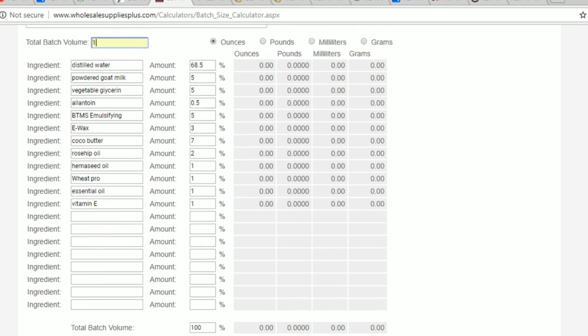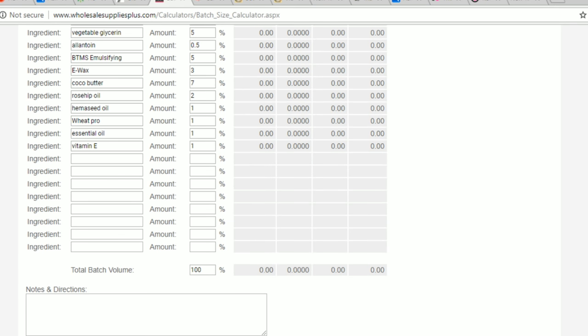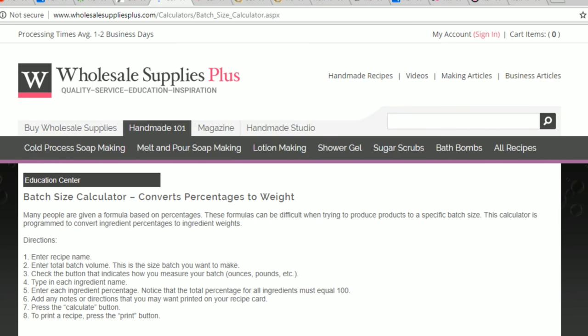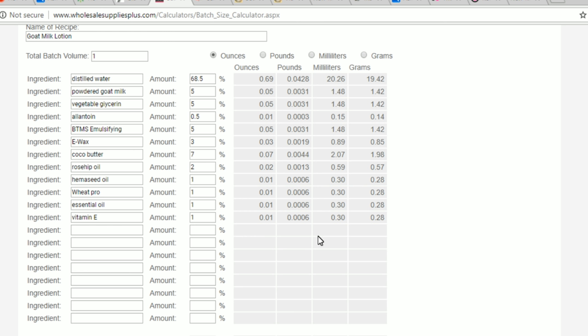And once you are done adding in all of your ingredients, like your distilled water, powdered goat milk, vegetable glycerin, allantoin, and so on and so forth, you scroll down here, and you can add any notes if you want to. And once you click here on calculate, it will help you to calculate all of your measurements. Now you've got the measurement here. If you want them in ounces, pounds, whatever you want, it will just give you the calculation. And that's it.